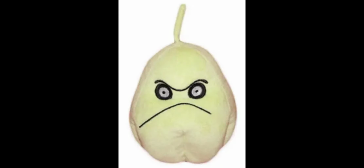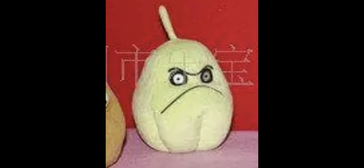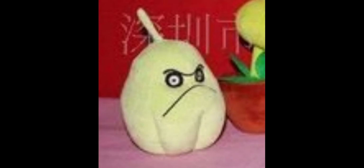Now the face on this plush is actually really weird looking. They made the face just look really weird for some reason. They have black embroidered eyes, eyebrows, and mouth, which just makes the plush look shocked, to be honest with you. The squash doesn't even really look that angry. He just kind of looks scared or shocked with how wide his eyes are open. And also, this plush is kind of weird because it's all the same color and the stem is supposed to be a different color, so it throws off this whole plush. As I said earlier, this plush has no documentation outside the company itself, so it's very hard to find and you basically have no chance of finding it.